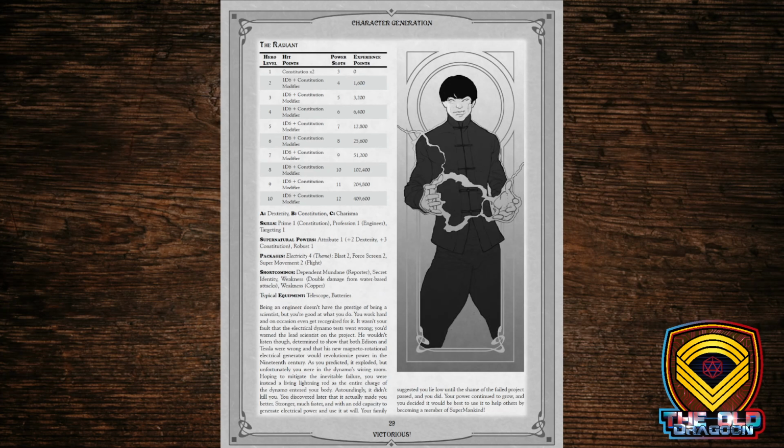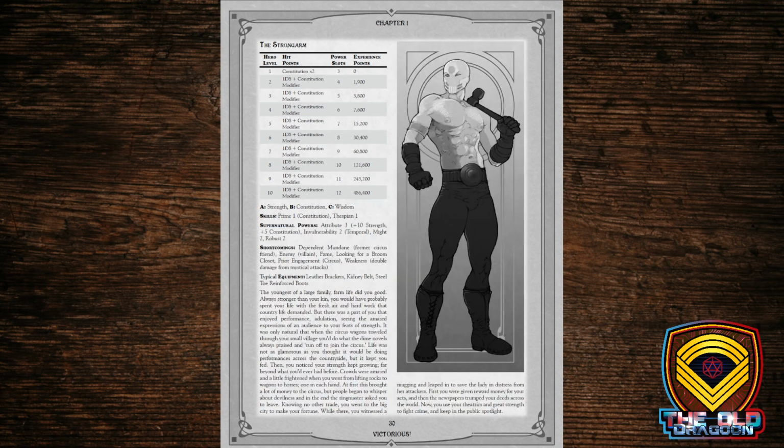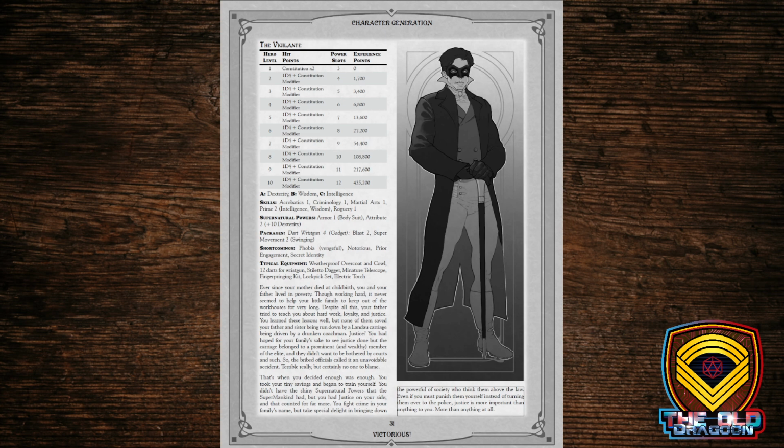The Radiant. The ability to manipulate radiant energy, electricity themes. We had a lot of fun with this character too, to be honest. The Strong Arm, that's your brick. The Vigilante, that's your bat.